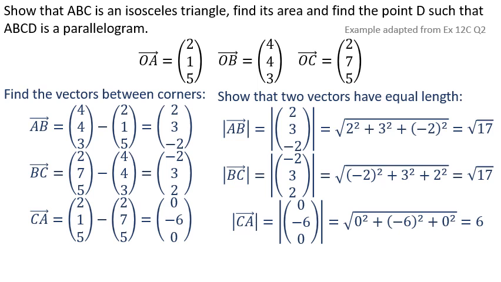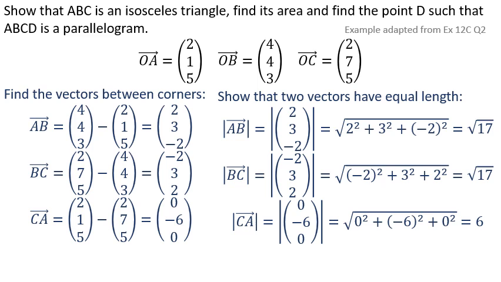The last thing I would do for completeness is to calculate the length of CA. Hopefully you won't be surprised that CA has length 6, because it moves no distance in the x direction, 6 in the negative y direction, and no distance in the z direction. If it's only going in the y direction, then all we need to look at to figure out how long it is is how far it goes in the y direction. So of course it has a length 6.